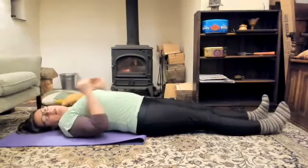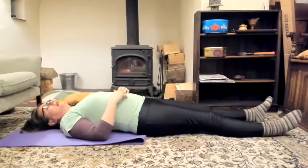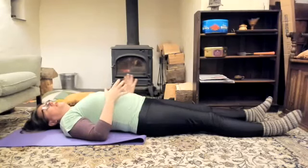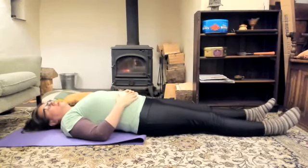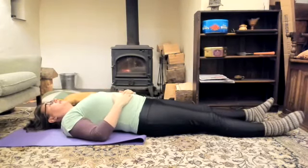So start with both legs straight. And if any part of this doesn't feel okay right now, then I want you to just do the parts that feel okay or make the movement less so it doesn't feel stressful. Or if any part of the movement doesn't feel okay at all, you could also visualize doing the movement. Just imagine doing the movement as a picture inside your head.